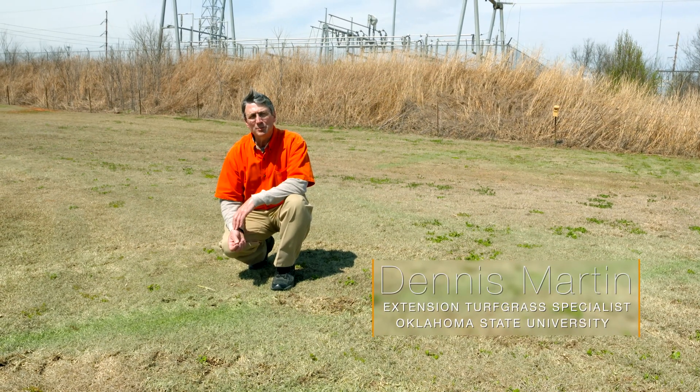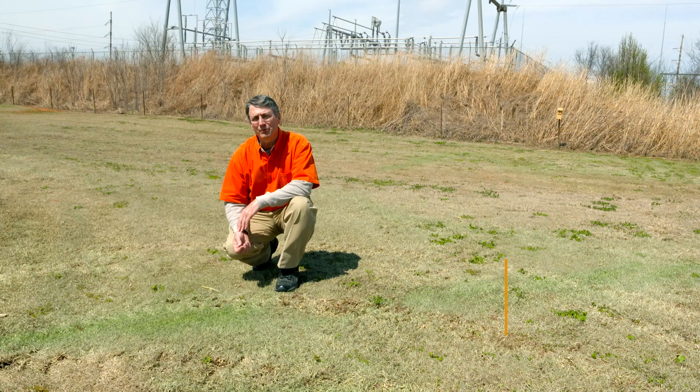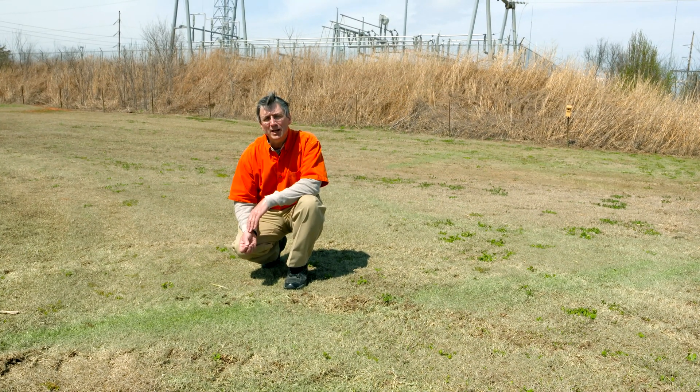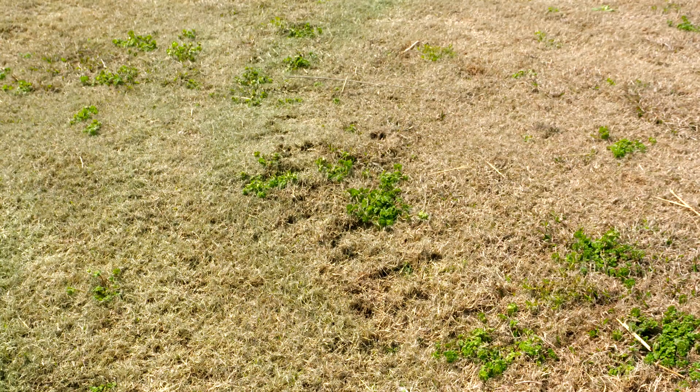While in professional turf management scenarios, turf grasses are actually painted for the benefit of the viewer audience, most of the time when you're looking around the community and you see a greenish or reddish or even pinkish tint to lawns, many times what you're seeing is the spray dye that the pesticide applicator is using as a best management practice to help them understand the areas that they've already treated.